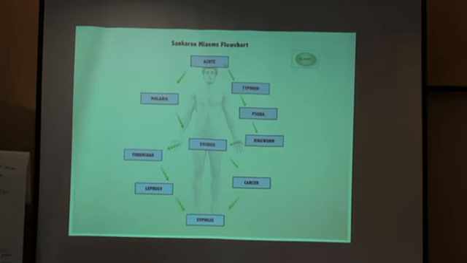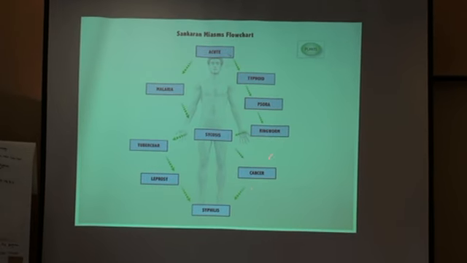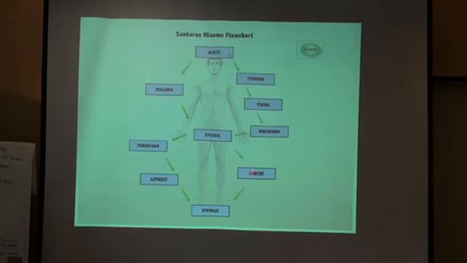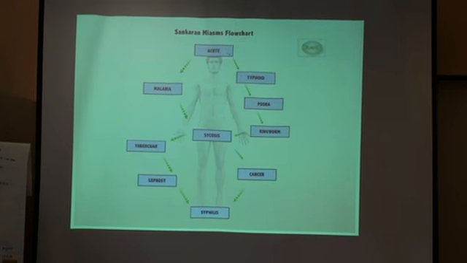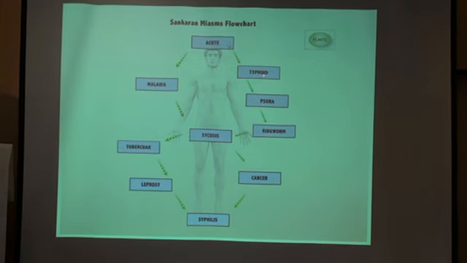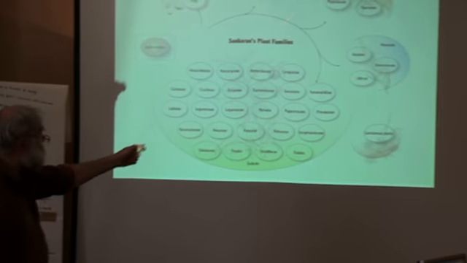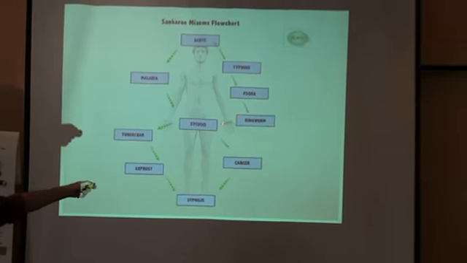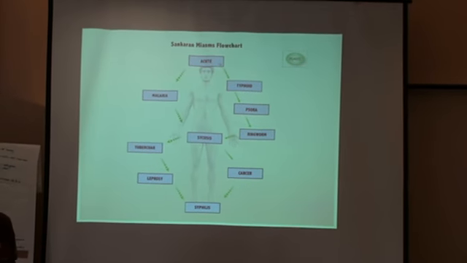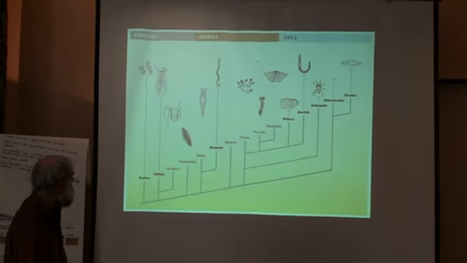This is the Sankaran miasms flowchart, and this is basically inspired by the illustration in his schema here. And again, here one can do the same thing and click or right-click on one of these miasms and limit the analysis. And again, here this is set up so that you can pick a plant family, click on miasms, go to miasms, pick a miasm, and do what the Sankaran-esque user does.